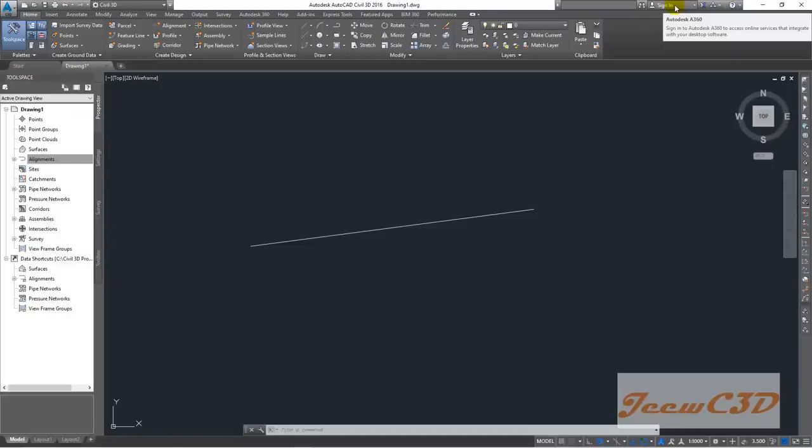Also, you can use the online map through this function after signing in. So that is a basic introduction to Civil 3D. In the next video we will learn how to set up the Civil 3D interface to work with Civil 3D from here onwards.